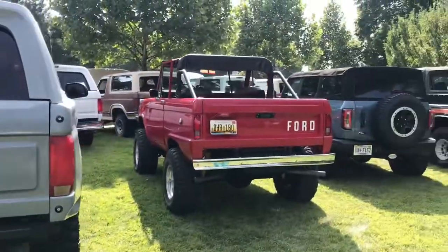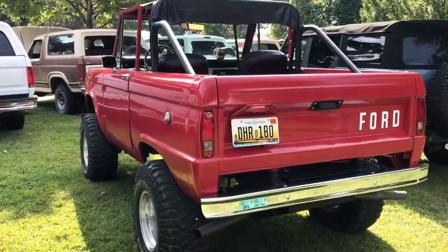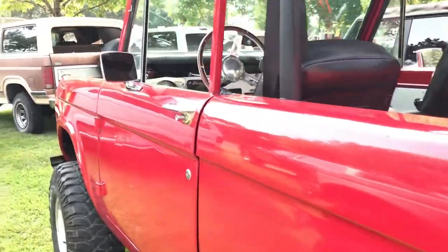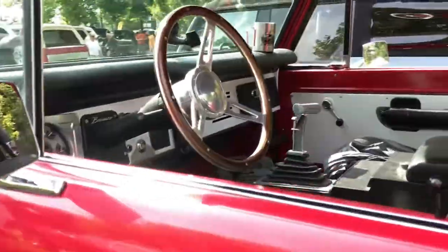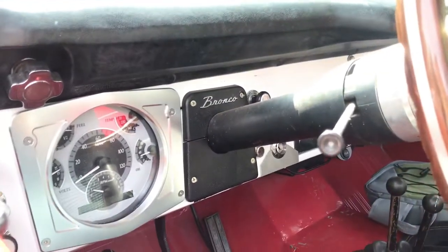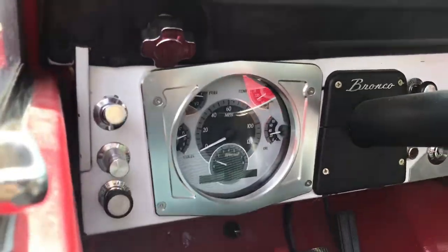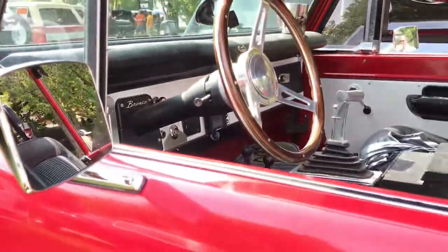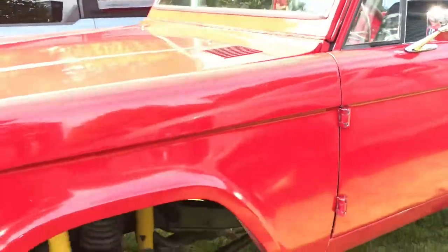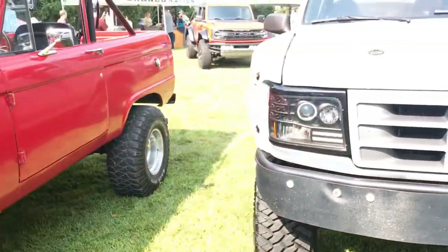Slip over to another one set up for a little bit of off-road but not as much because it's still not cut - you lose a little bit of travel. It's a nice clean bronco. It's got the metal door panels like mine does - you can see them in there, and those are the most robust door panels. It's got the little bronco with the script. But he's got a billet dash and aftermarket, so I'm guessing this guy has fuel injection on this one. When you see an aftermarket dash like that, usually means fuel injection.